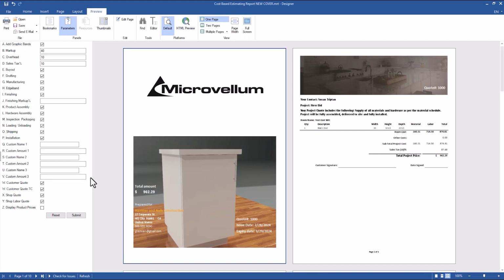So that's just a little taste on some of the things you can do inside of the Report Designer. Now, when it comes to customizing reports, it may be pretty time-consuming. So think about reaching out to your account manager for some additional training or services to help take that off of your plate.